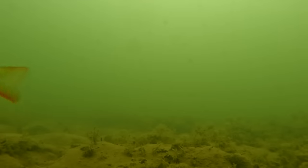Well, that was it. No more fish swam past the camera. Worth noting was that all of these fish swam past in the first 20 minutes after I lowered the camera down and stirred the mud up. The following 40 minutes from this point, I didn't see a single fish.